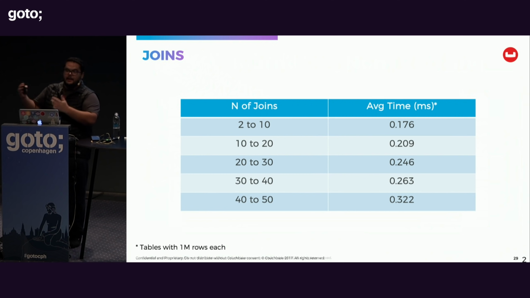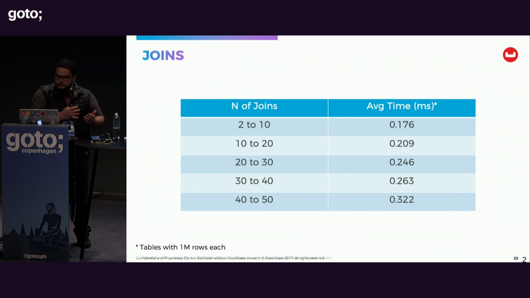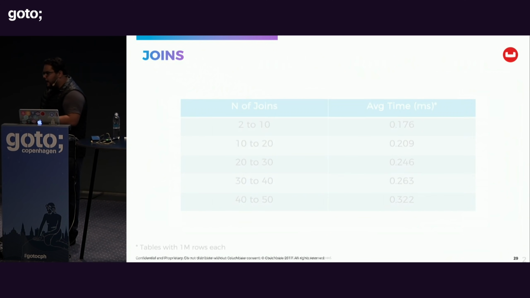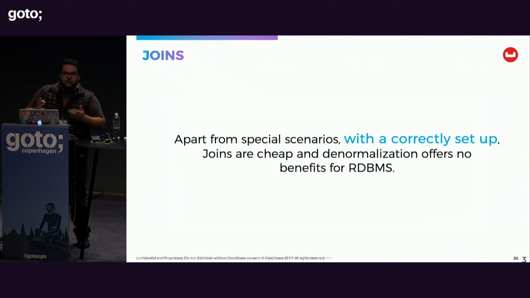Of course, if you're bringing a lot of data, like let's say you are loading 50 users from the database with all the related entities, this will add up and have some impact, but it's still not that bad. And I would say that because of this, a properly set up environment with joins is good enough. It is super fast. And that's one of the reasons why normalization in relational databases doesn't feel worth that much.